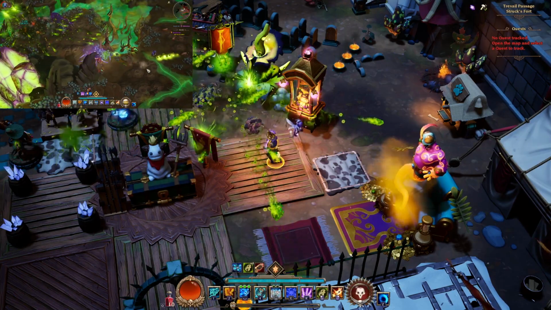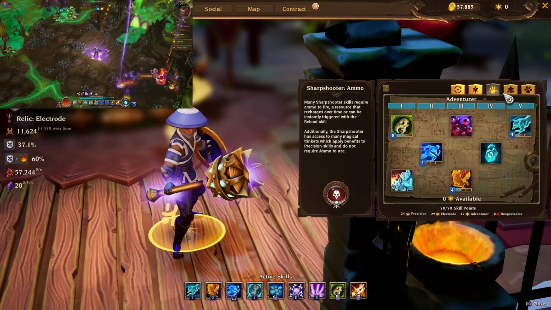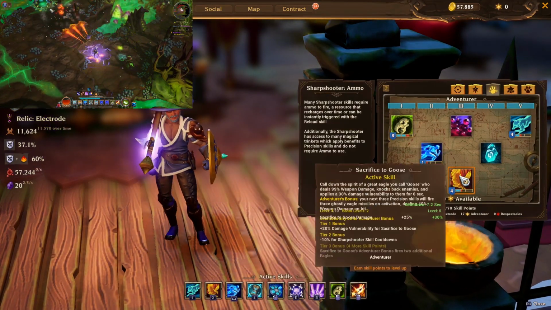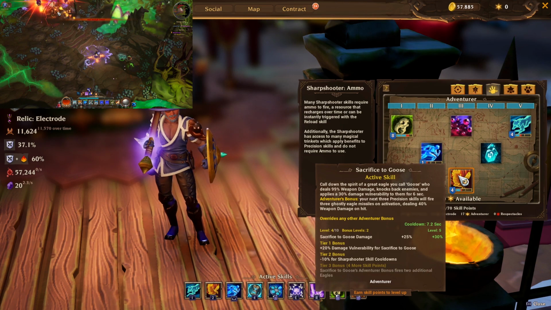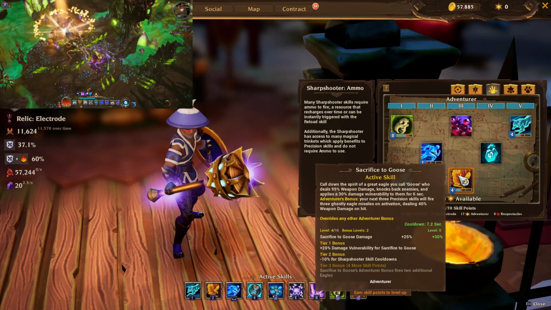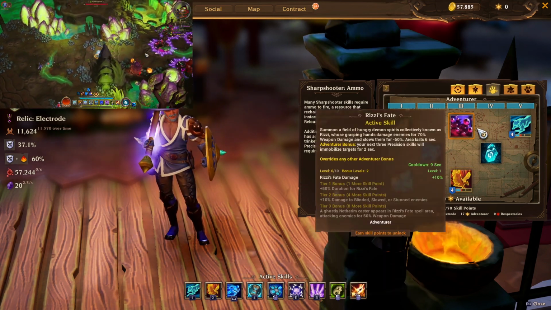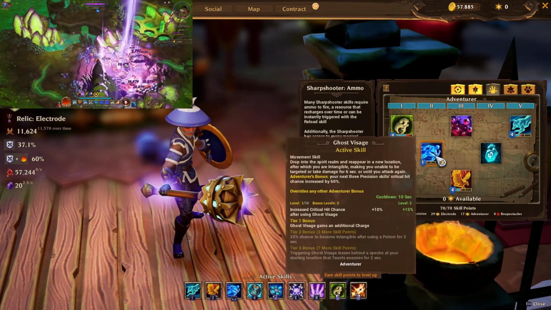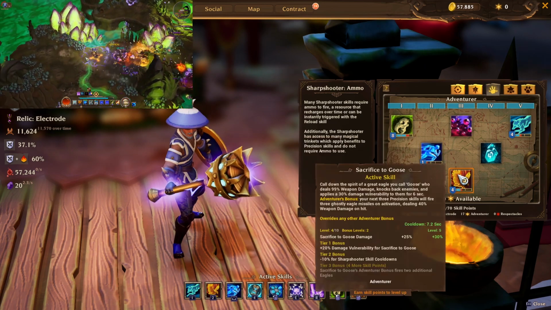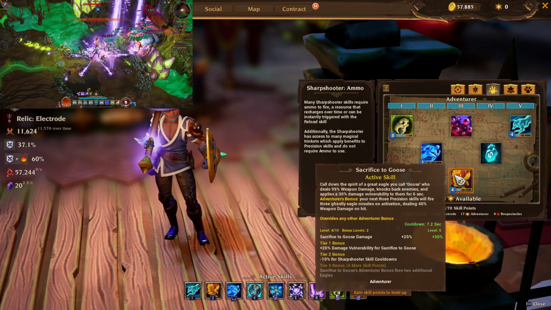Bows, bows, bows. Triple the bows, with triple the poison projectiles. Now, Sacrifice to Goose is there for the extra cooldown reduction. Right now this cooldown reduction only works on Sharpshooter skills, and unfortunately it doesn't work on all of them. Movement skills don't get affected by the cooldown, but they should get affected by it.